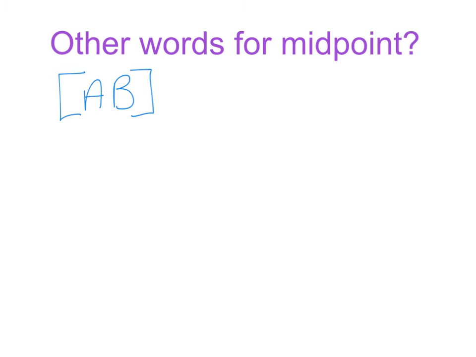Sometimes they might say find this point here. If you have a straight line and another line goes down halfway through, they might say it bisects. And so bisects is another word for it meets it in the middle. So they might be asking you then to find this point here, if that was the case.